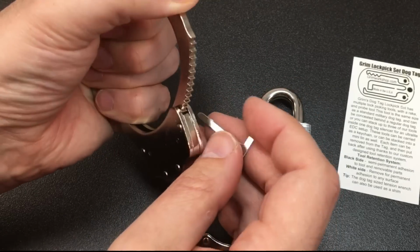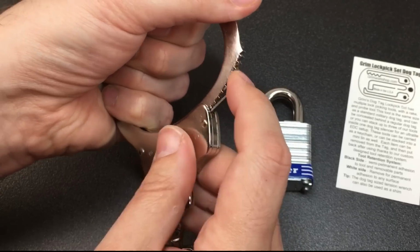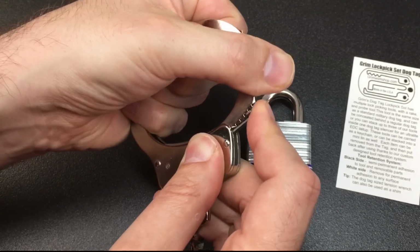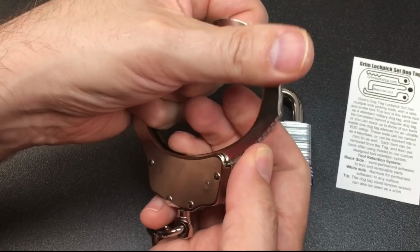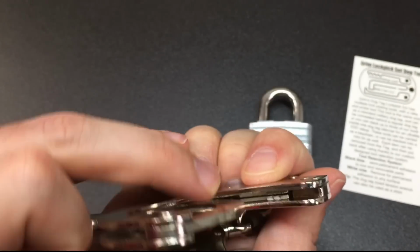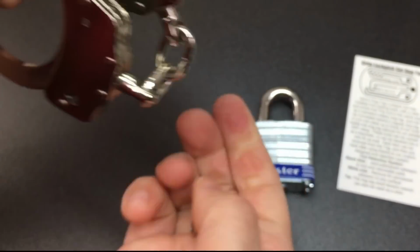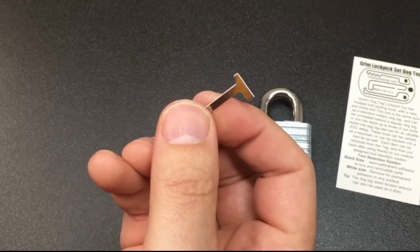It's a bit thick, but if it's on your wrist like that, and you manage to get it underneath, and maybe just there you go, it does work. It does push down. Oh, it's a bit noisy. Push down the teeth in this very basic set of handcuffs. So the shim does work in a pinch.